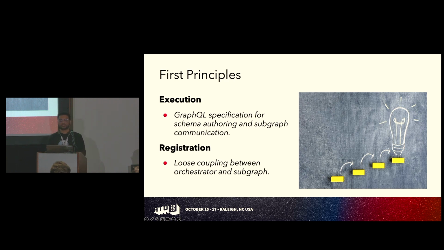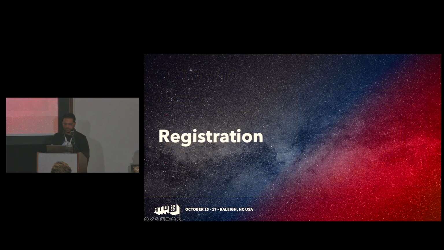The second was registration, and this is very important because this will make you scale at the level if you have a lot of microservices and teams developing their GraphQL services. It needs to be loosely coupled so that the subgraph and supergraph can have independent life cycles. Like supergraphs can just build their own service at their own pace, and the subgraph can do their own pace, right? So I want to just quickly talk about the registration that we do at Intuit and how it scales.